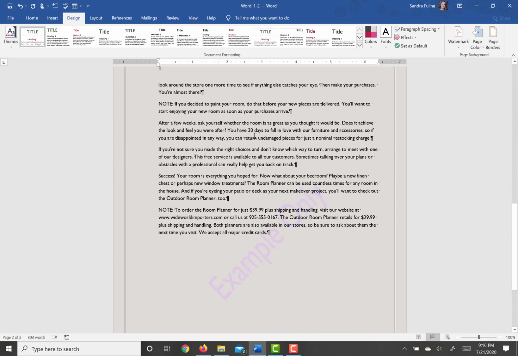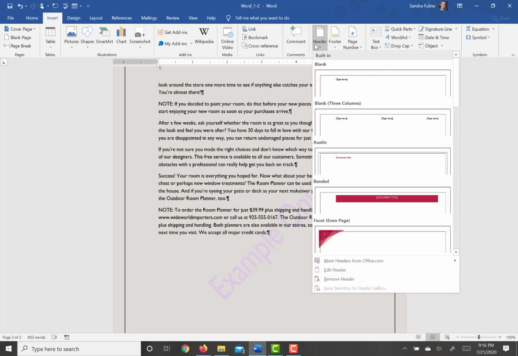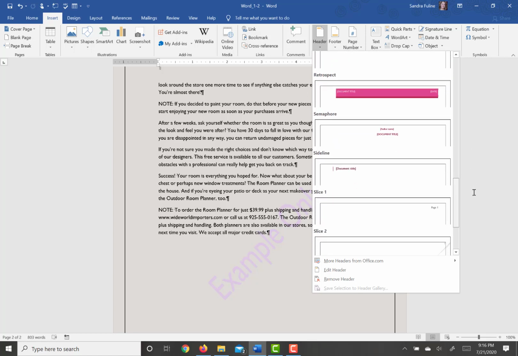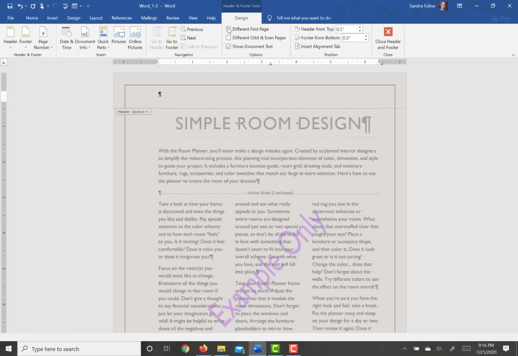So we're on page 2, and we're going to hit Insert, and then we're going to go to Header, and we are going to go down to Built-in. We're looking for a sideline header. So there is your sideline header. It's a default template one that's already built in there. And it just says to configure the header so it doesn't appear on the first page. So we're going to check the box here to take it off the first page, and then we are going to, on page 2, insert the circle right page number in the right margin.